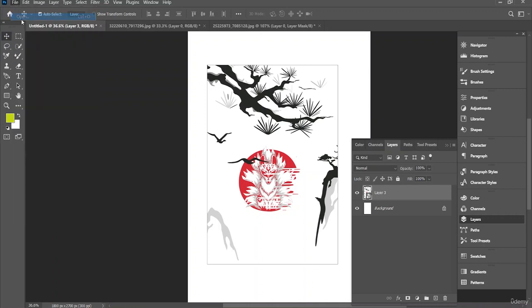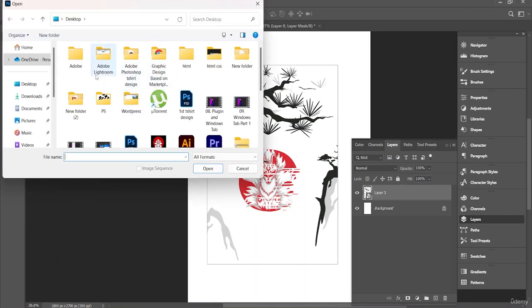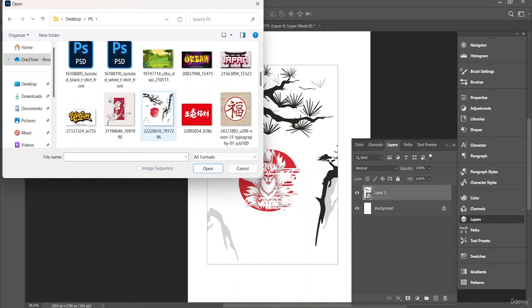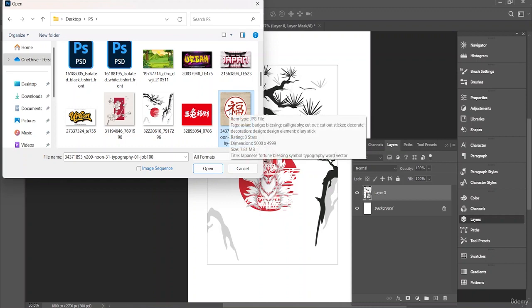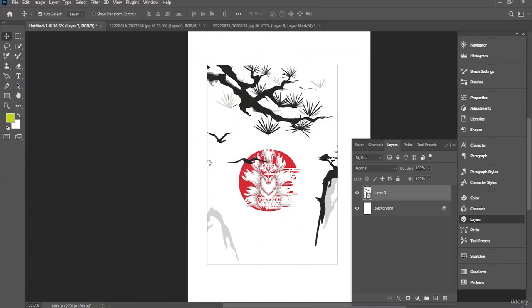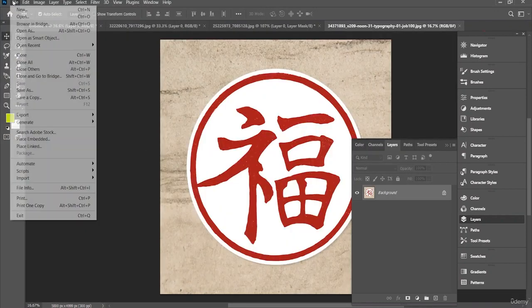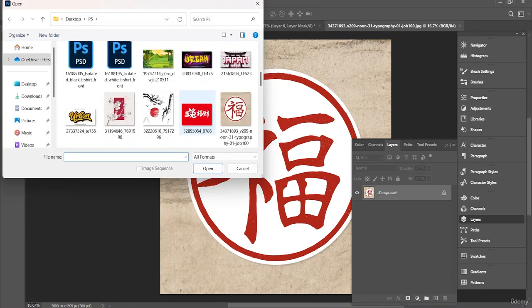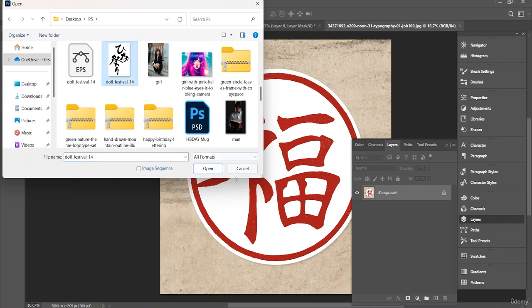So I'm going to select the text, go over to file, and open it up. Now I'm going to select the ones which I need. Let's say I'm going to select the text first. You can select this one too. That's totally up to you how you're going to work with it. I'm going to press open and open up another one, which is going to be just the text. So I'm going to go down. You can see this is it.